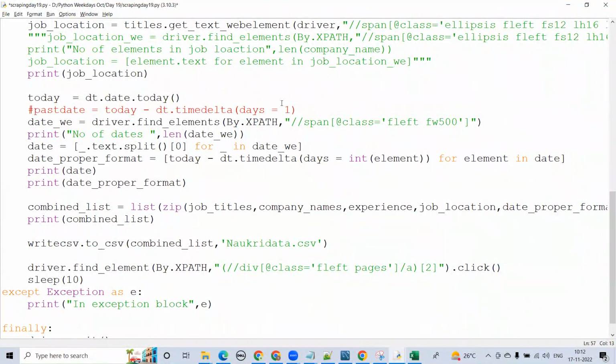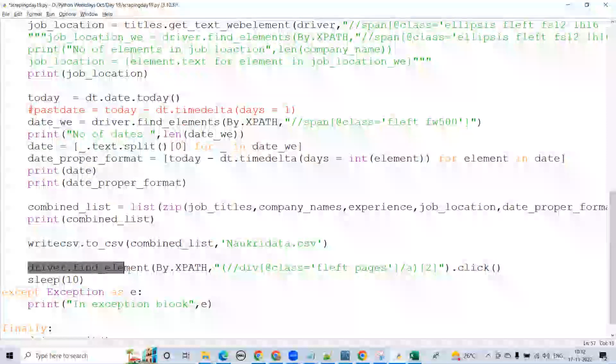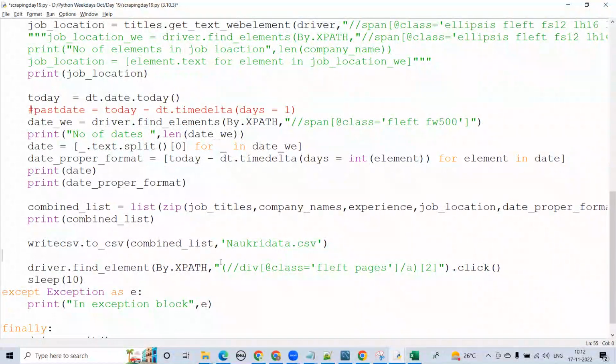I didn't get you. Here also we can put the loop, right? Where are you trying to put a loop? See, this driver find locator is changing now, so you have to update the locator. We are passing these two in the array, right?